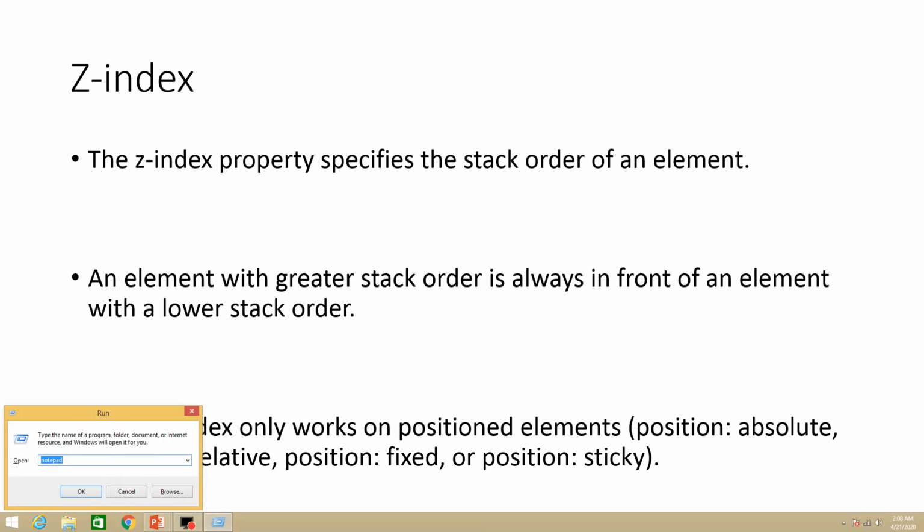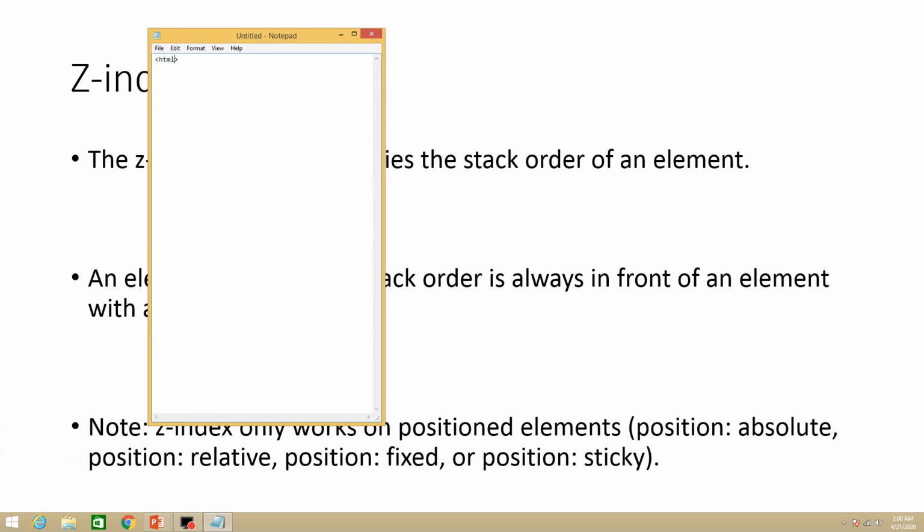Let's do the practical for static property. So HTML, okay, apply the internal CSS.